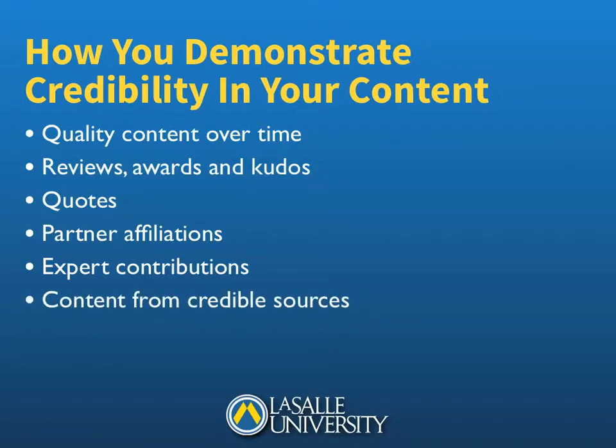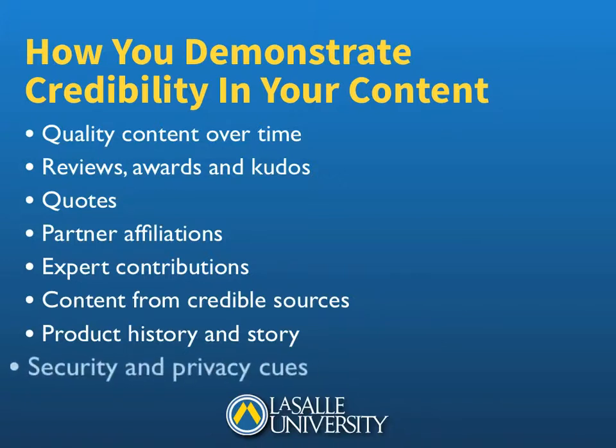Also content from credible sources, so it might not just be expert contributions, it could be content from other organizations. A product history and a story, we have a long history of having relationships with our customers, or a product story is a way that you can demonstrate credibility in your content. And then also if you're in the product marketing side, if you have security or privacy cues, so HTTPS is one way knowing that it's secure. If you have little emblems stating that you've met certain security credentials, like McAfee, that is a way of demonstrating that you are a credible place to do business with. So that is how you demonstrate credibility in your content.